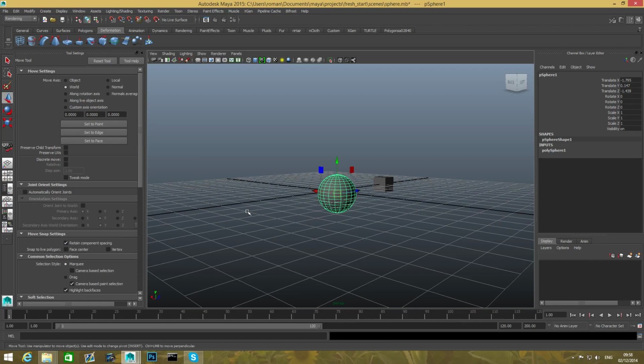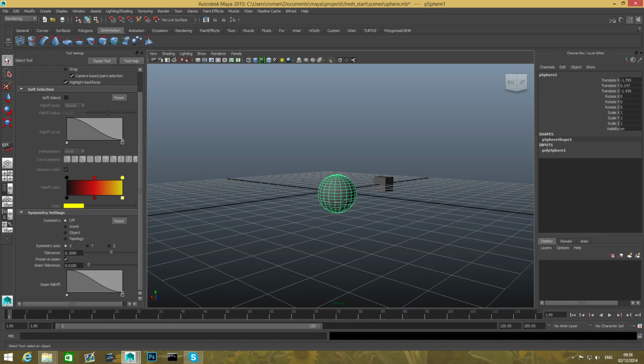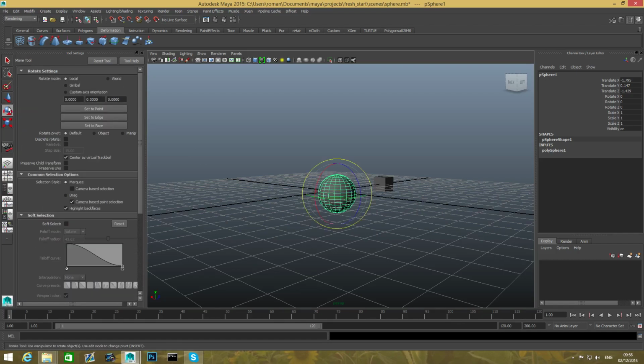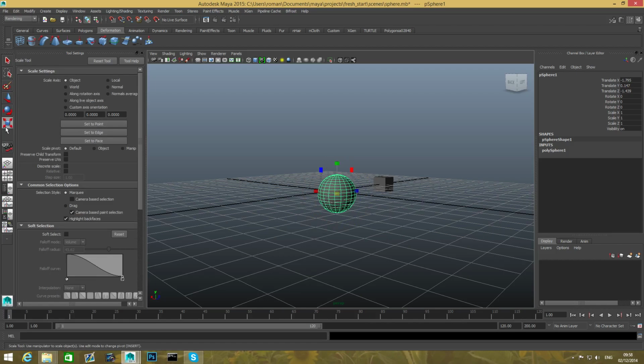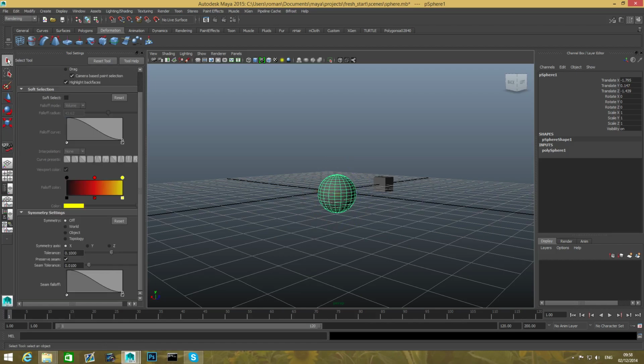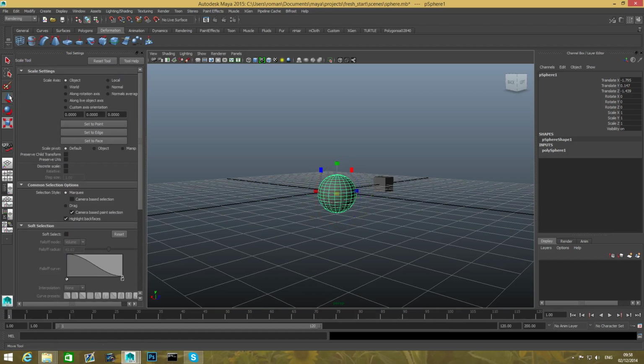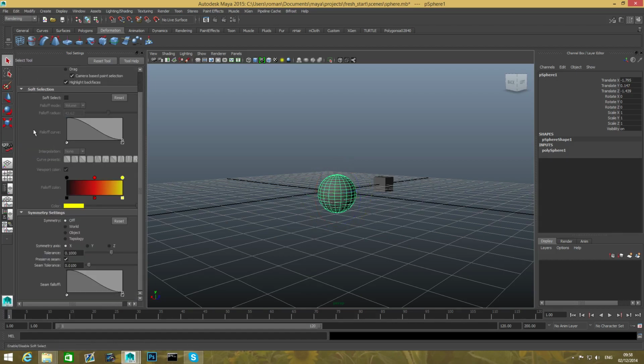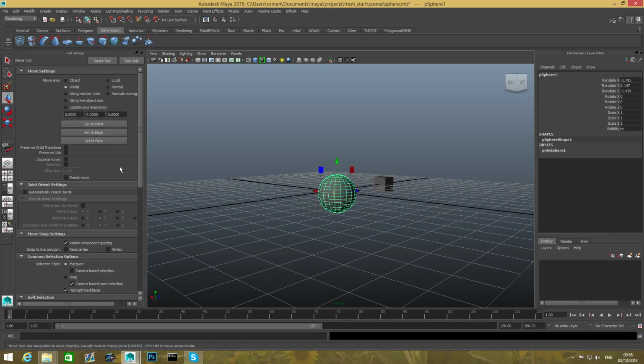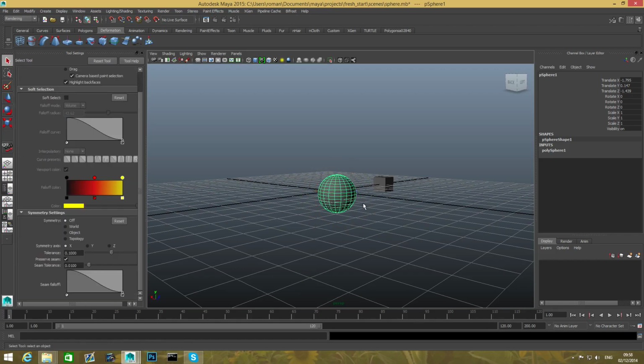So the Q, W, E, R are meant for the main features, which are selecting, moving, rotating, and scaling. Q, W, E, R, okay, in the same order. So you can switch to the move tool by hitting the W key, and to the selection tool with the Q key.